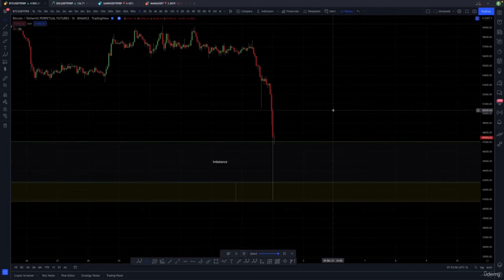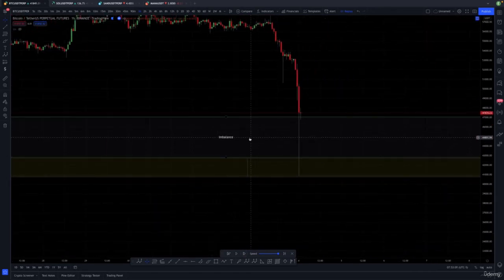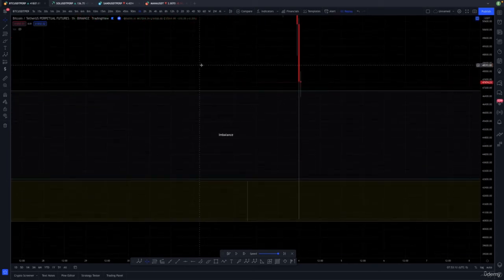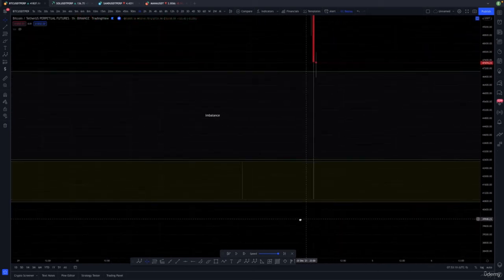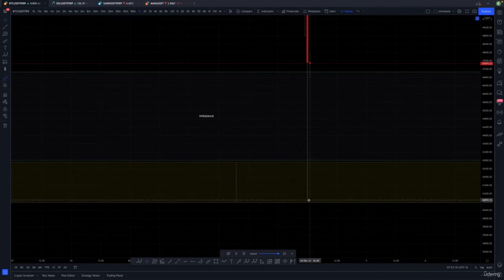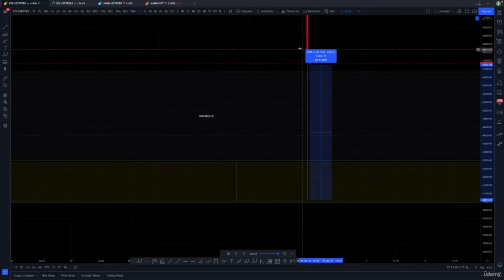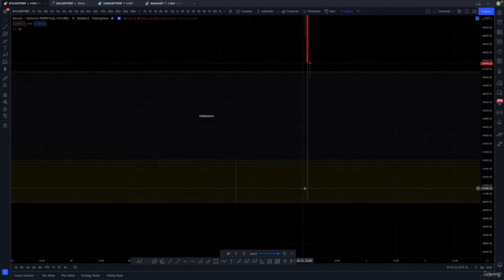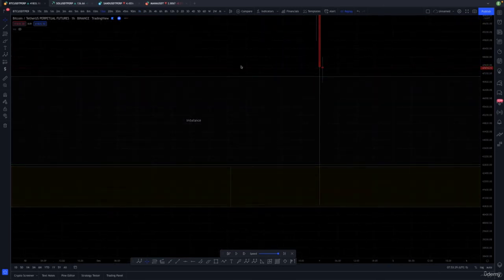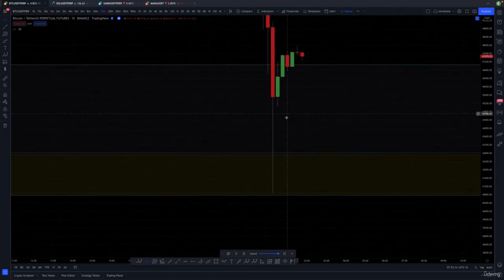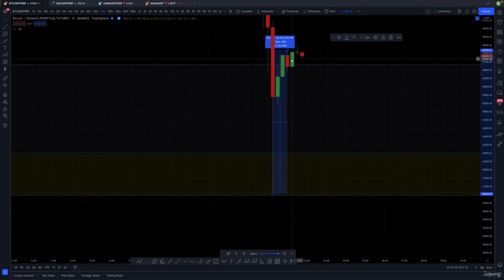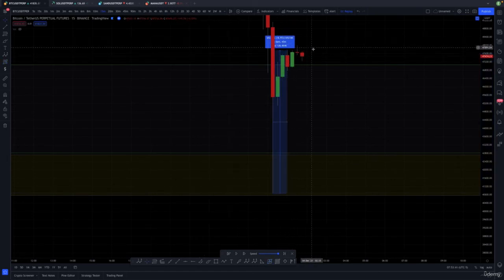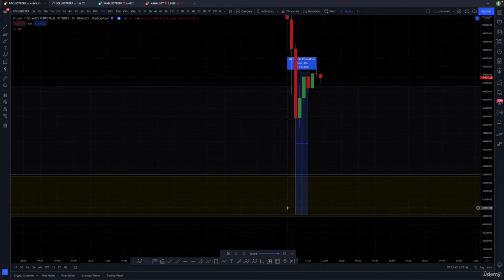There you go. The price came down, not only filled the imbalance, but from which area did the price bounce back? Just look closely, the yellow area. And how much was this bounce? Let's calculate it. Well, this was a 15% bounce. So if you had placed your buy order here, that was a 15% pump towards the upside. And how much time did it take? Let's calculate. From this to this, it took 3 bars, so approximately 45 minutes. So a 15% move within 45 minutes. That's the power of order block.